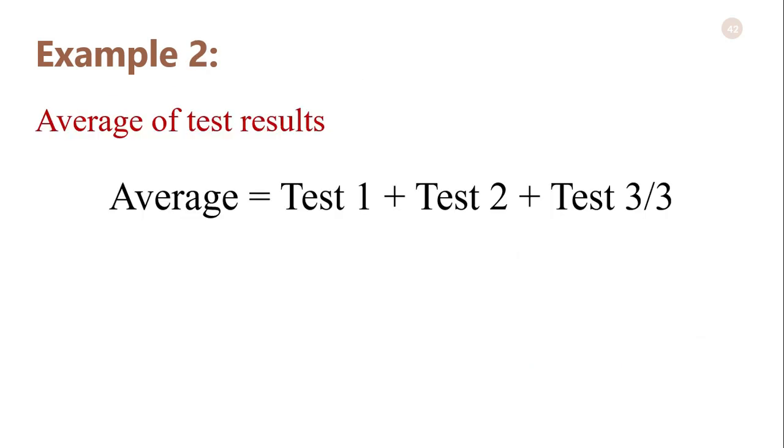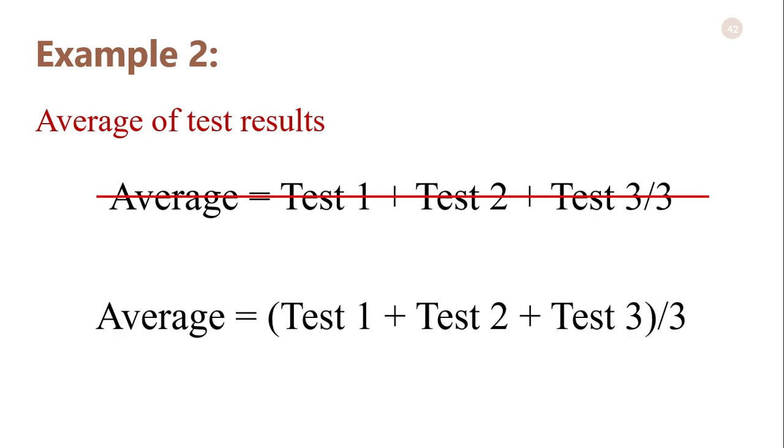And if you go to another example, think a student needs to find the average of his test results and he writes the logic as follows: average = test 1 + test 2 + test 3 / 3. You know the result he is going to have is obviously incorrect. To have the right output, the logic should be: average = (test 1 + test 2 + test 3) / 3, with the whole sum divided by 3.